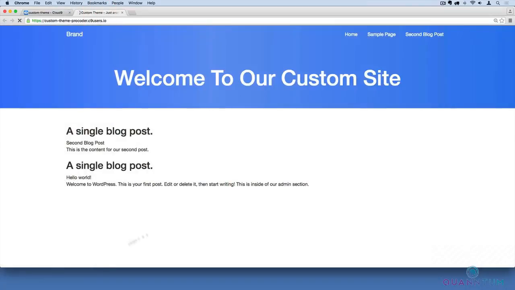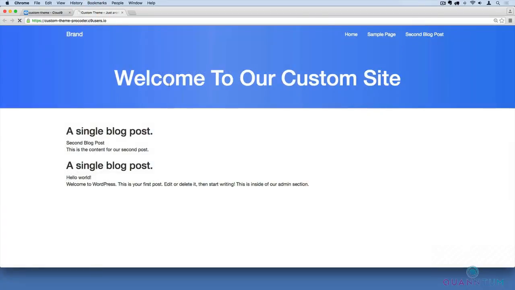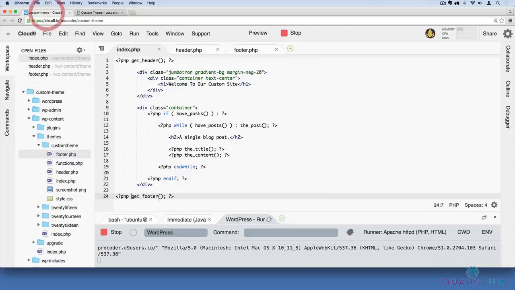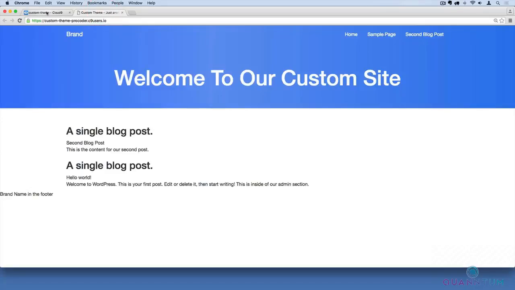And then if I go over here and refresh, that's not going to show up, obviously. But if I go over here now and add this line of code back in and save it, and then refresh, there, now our footer is actually showing up. It's being injected in there. So this one line of code looks for a file called footer.php, which we just created, and injects the code from it. So all we're doing is just reorganizing our code. That's all we've done here. So let's go ahead and get rid of this line for now, since that was just for demonstration. Okay, save your files, and we'll move on from here.